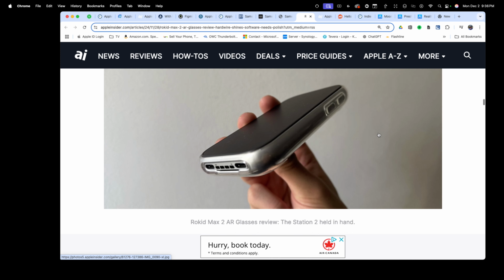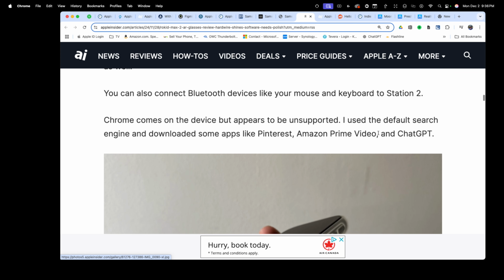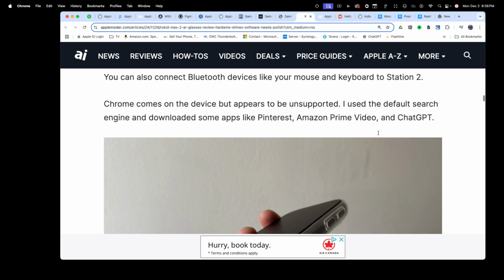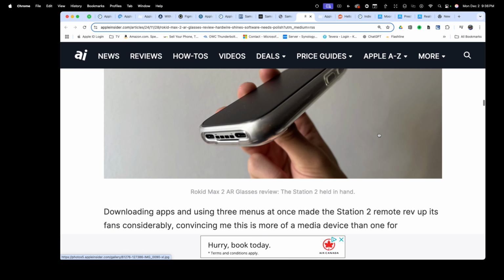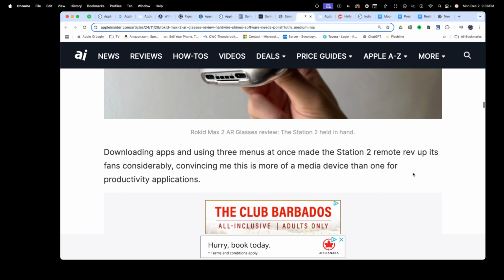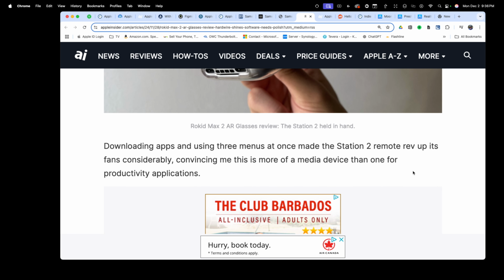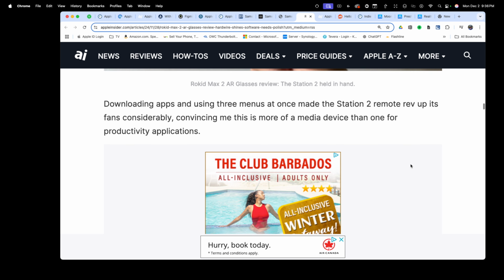And then a Station 2. You can connect Bluetooth devices like your mouse and keyboard to Station 2. Downloading apps and using 3 menus at once made the Station 2 remote rev up its fans considerably.